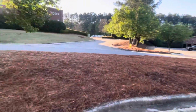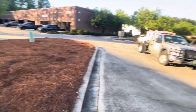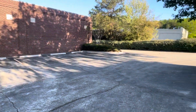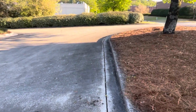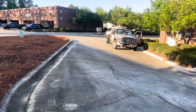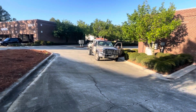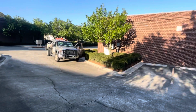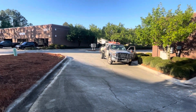And we finally solidified the big construction job, cleaning those sidewalks. It's going to end up being a $30,000 job. We're going to do it in probably 2 weeks. And then one of our high schools we clean, that's going to be a $15,000 job the week following. So we have a lot of commercial work coming up, a lot of residential in the mix. So we're having, by far, a record-breaking year.